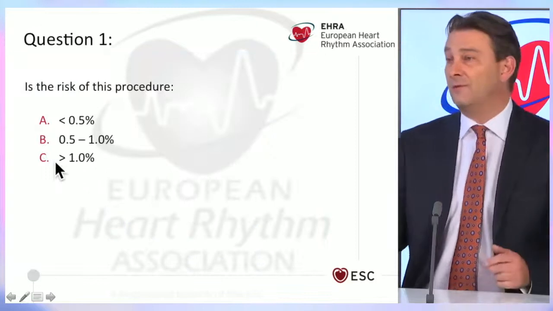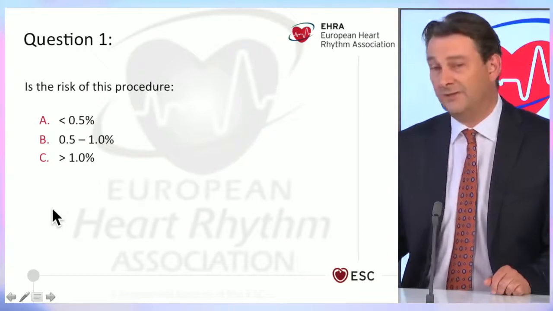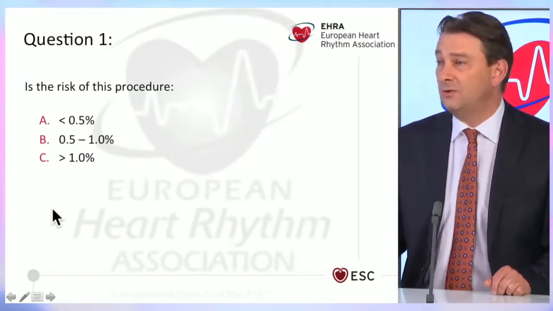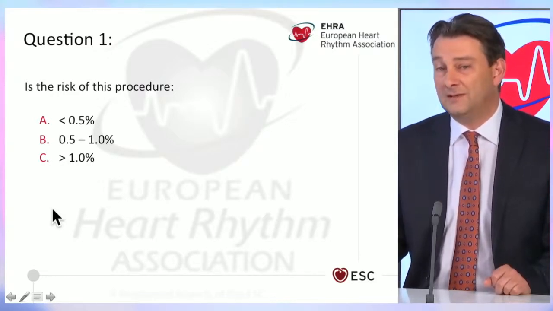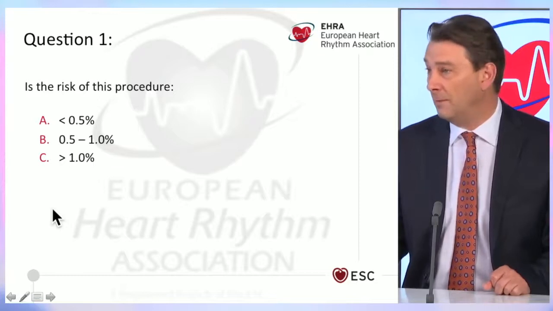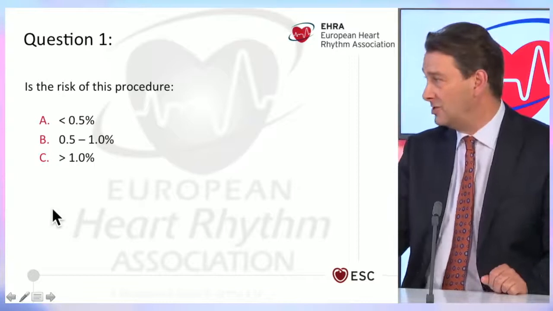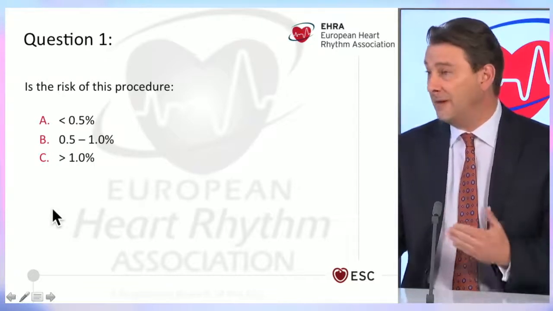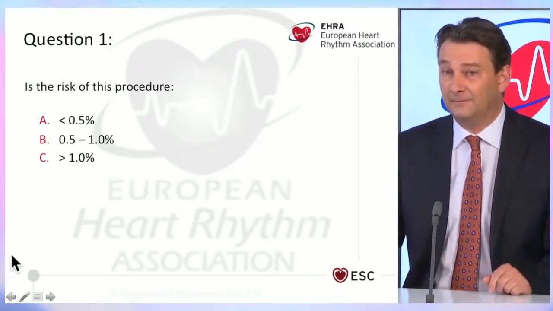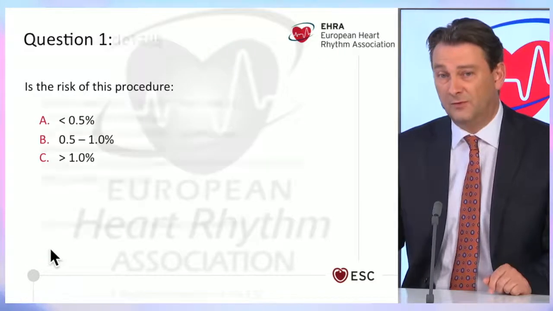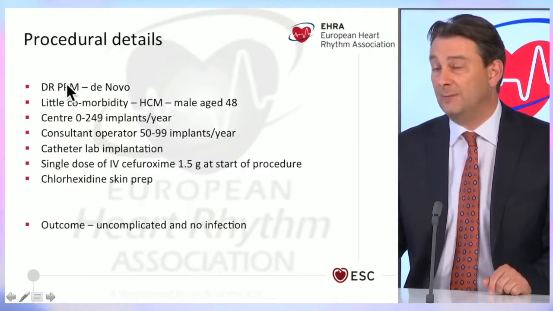These are all the multiple risk factors that we've got to consider, which Mauro's kindly been through in some detail. So for our patient, having his de novo dual chamber pacemaker implant after his alcohol septal ablation, does the audience think the risk of infection for this procedure would be less than 0.5%, 0.5 to 1%, or more than 1%? Bearing in mind that you have to consent your patient up front and provide this as a medico-legal requirement, it'd be very interesting to see what people feel the risk is. Whilst we're waiting for the audience to vote, we'll move on and talk about what happened in that case.